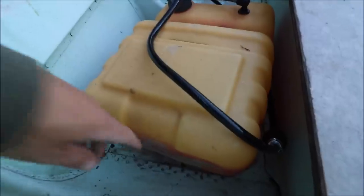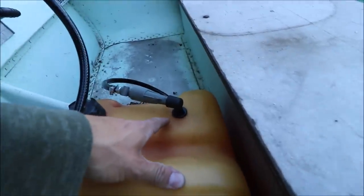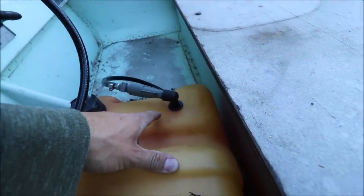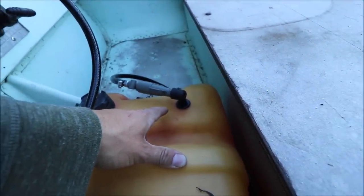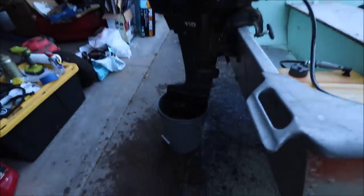Alright, so our gas tank patch of JB Weld seems to actually be working. It's not leaking. This thing, it was tipped down, this thing was leaking, so I wrapped that in some of that Teflon gas rated tape. It's working.